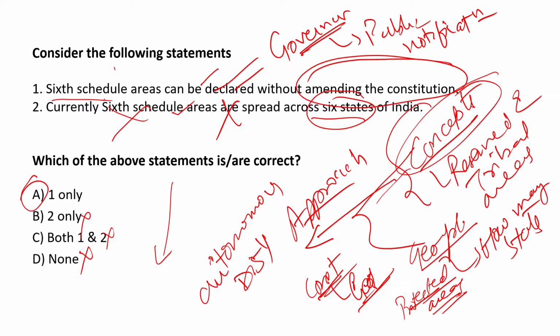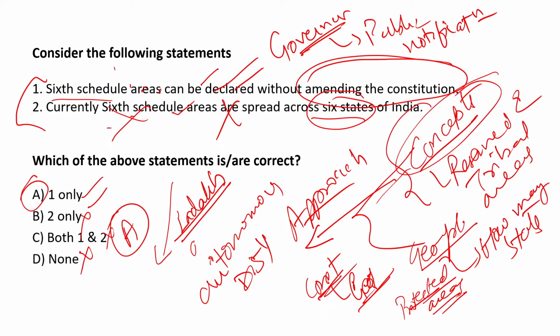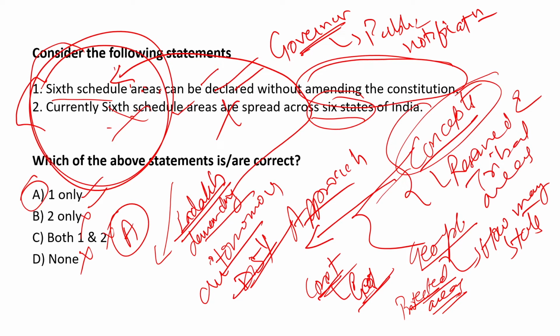So we are left with, even if we do not know the veracity of one statement, just through one statement we can identify. So if you look at this particular answer, the option is A. Recently Ladakh has been demanding inclusion in the 6th schedule, and that was the news which actually made this question possible. Moving forward to the next one.